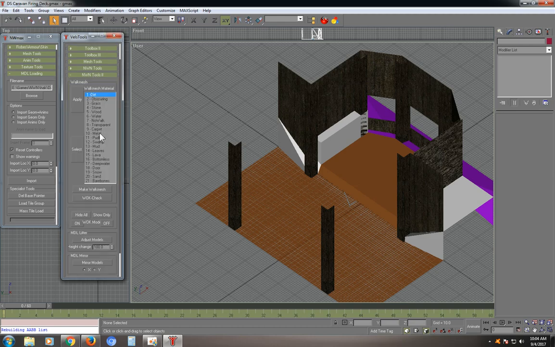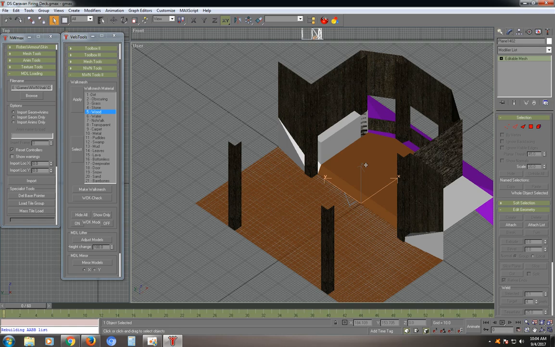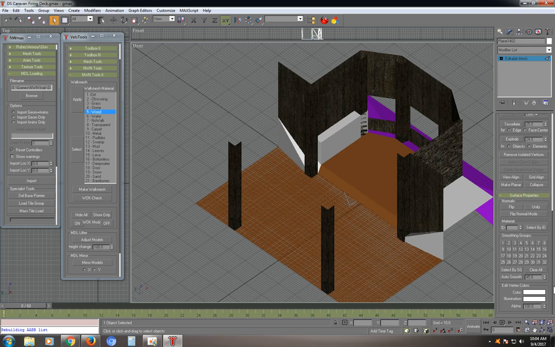If you go over here to NWN Tools 2, you have a list of walk meshes. Now, 5 is wood, and that's what I've set these as. If I was to select this, this is the walk mesh, go to faces, and now click this face, it has the number 5 in there. There's multiple faces. If I click another face, you guys saw the triangles I was making, connecting the verts. Each one of those triangles is a poly or a face, and then you have to set it to what you want.